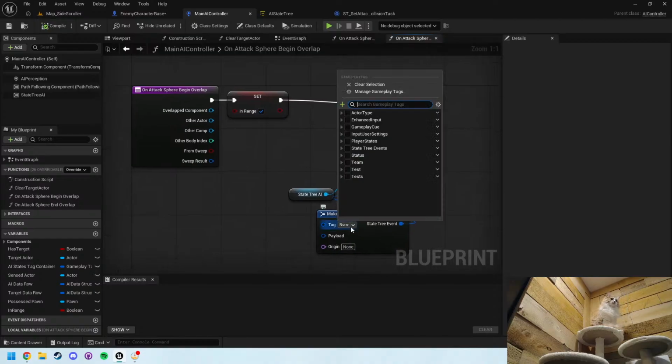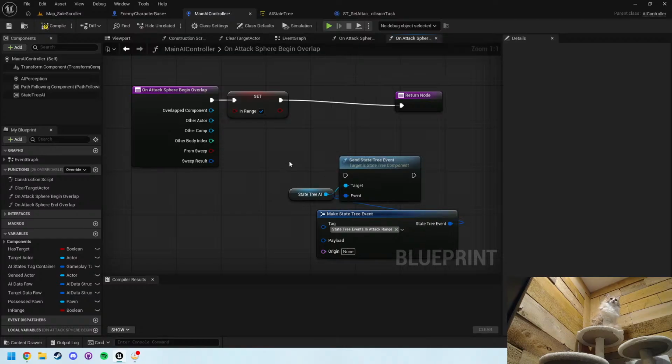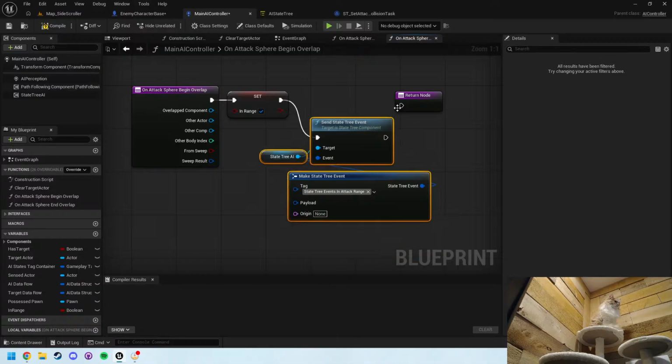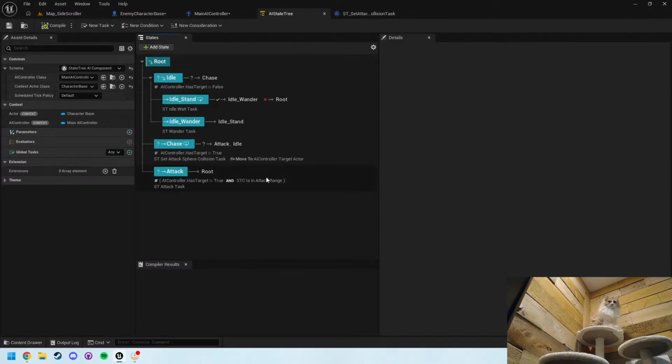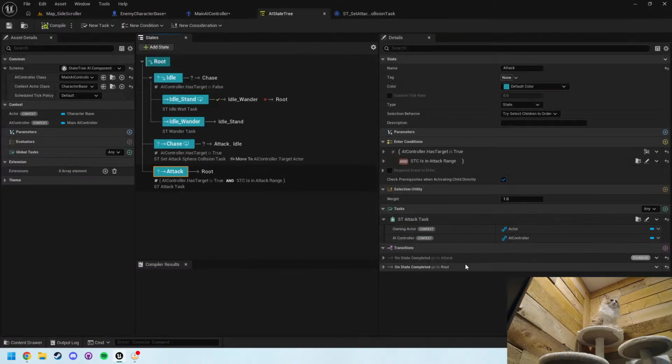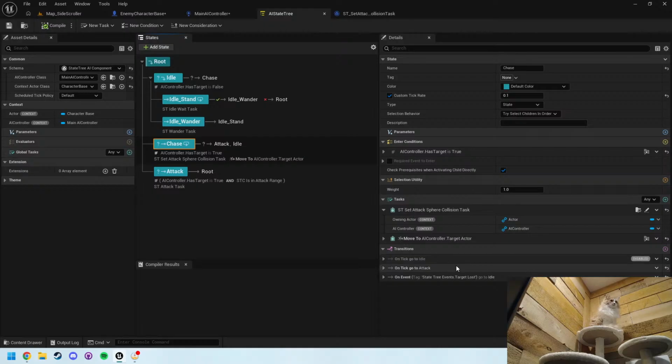All right, so instead we're going to send a tag. We're going to be in attack range. We won't worry about a payload yet. And then from there, we're going to actually get rid of you for now. We will just disable, add a new transition to go to attack.